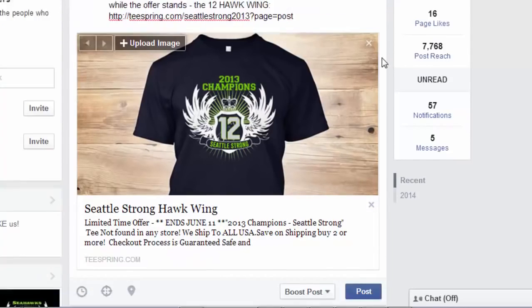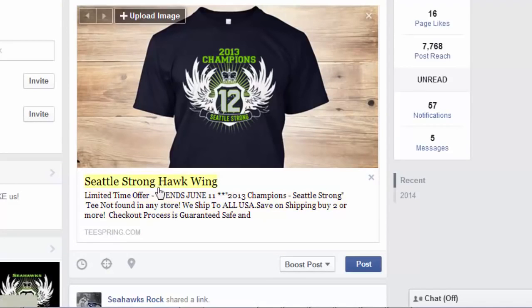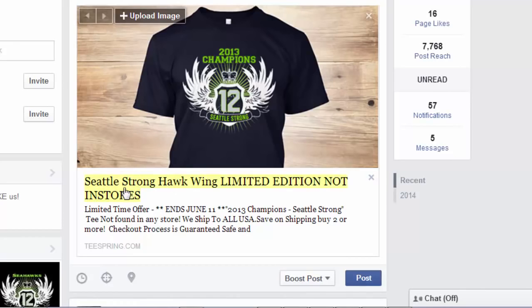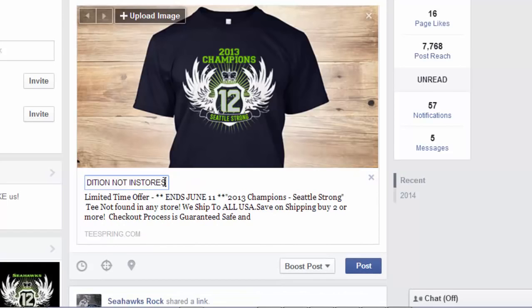Another thing you can do is change the text right here. I can say Seattle Strong Hawkwing limited edition. That's a little bit too long, and I don't like how it indents there, so I'm going to take out "not in stores" and put a couple of stars on the end and over here, just to make it stand out more.